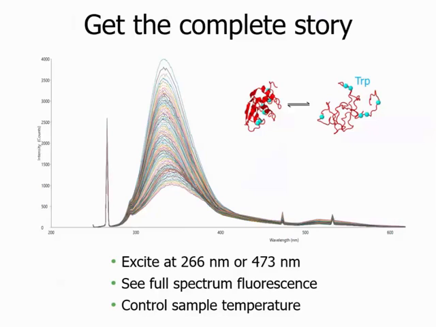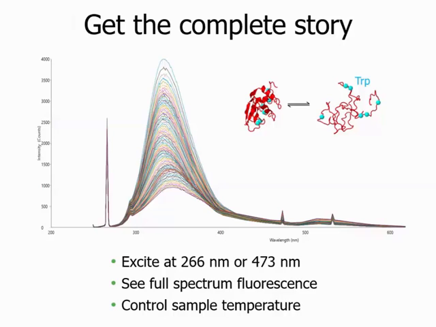Over a heat ramp, UNCLE will excite and read the full spectrum fluorescence of a protein sample at numerous temperatures. Each line in this graph is a fluorescence read of a protein excited at 266 nanometers, starting at 15 degrees Celsius, all the way up to 95 degrees Celsius. You can see by following the curves from top to bottom how they shift to the right side of the graph. This is the longer wavelengths. This phenomenon is called a redshift and occurs because the protein is unfolding and buried tryptophan residues have a shifting fluorescence emission as they move from being buried in hydrophobic pockets to being exposed to an aqueous environment.